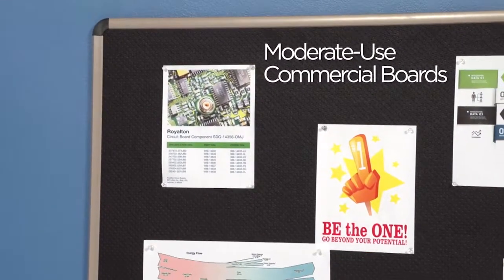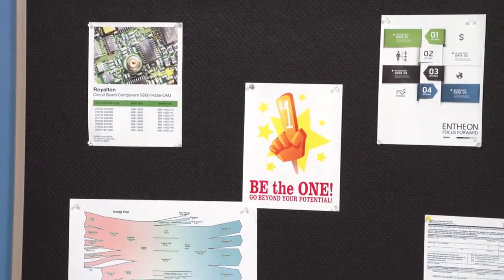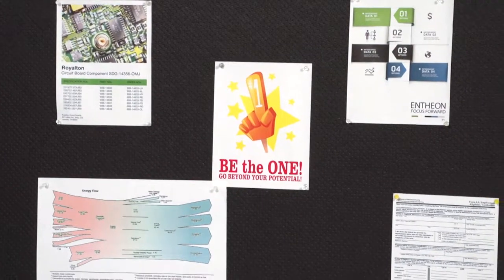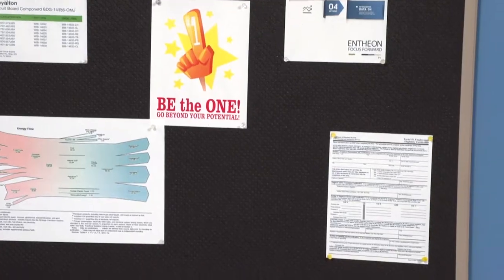Moderate use boards consist of a commercial grade, tightly woven, highly durable fabric and will not crumble or fade like cork with heavier use. Contemporary and tasteful styling blends to create an enhanced professional appearance.